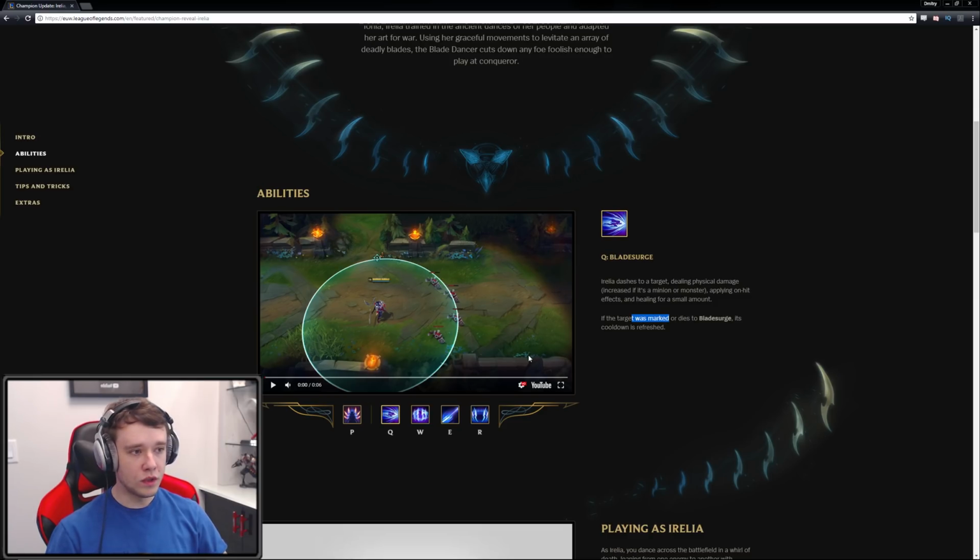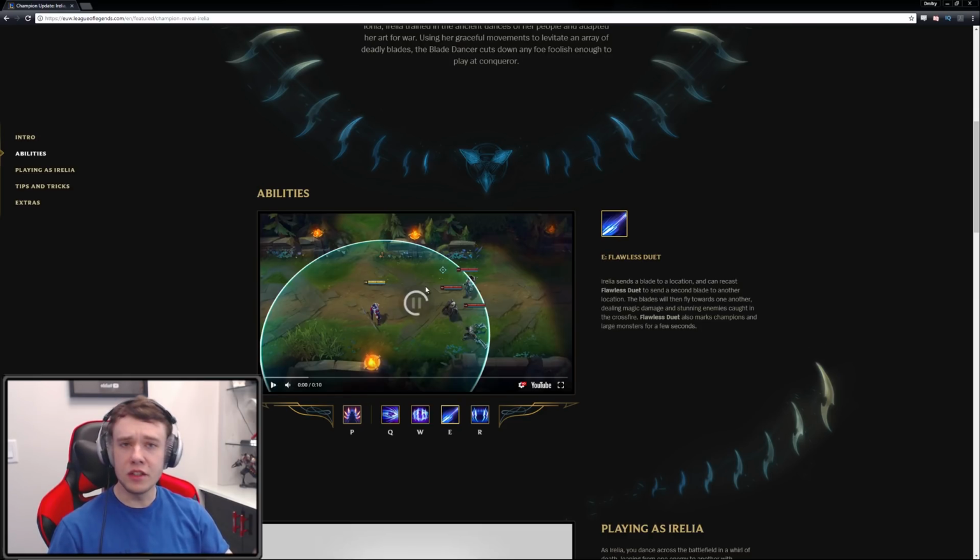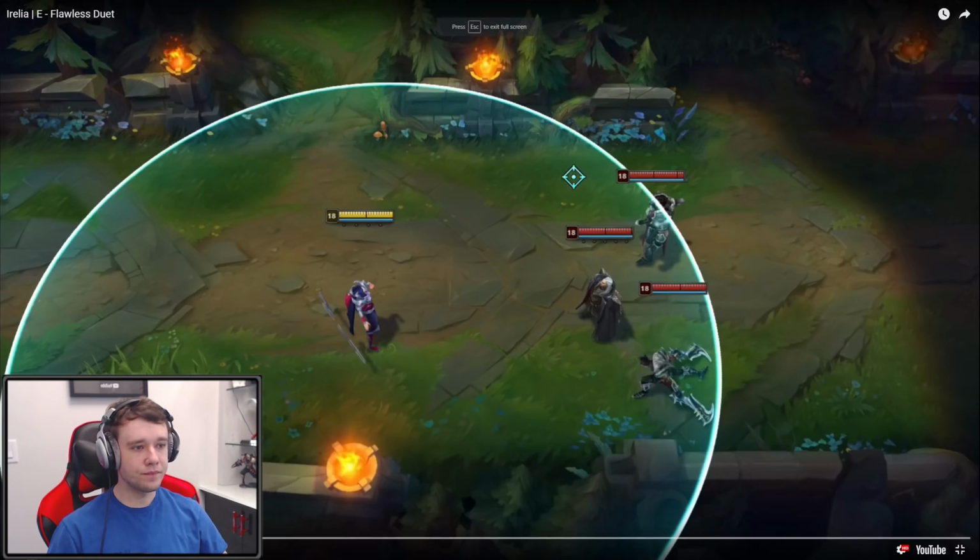which I believe synergizes with her Q. You can see here, if the target was marked, it refreshes her Q. Which is why in the teaser you saw her just dash around people left and right, because they were marked with, for instance, this.